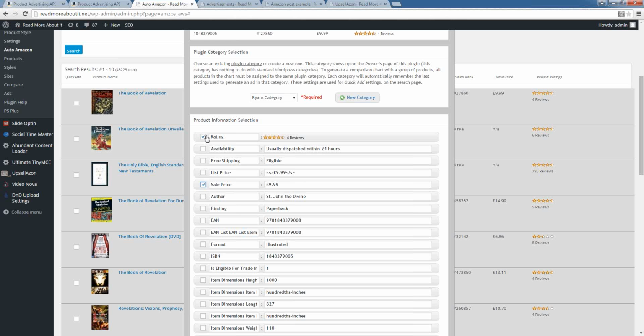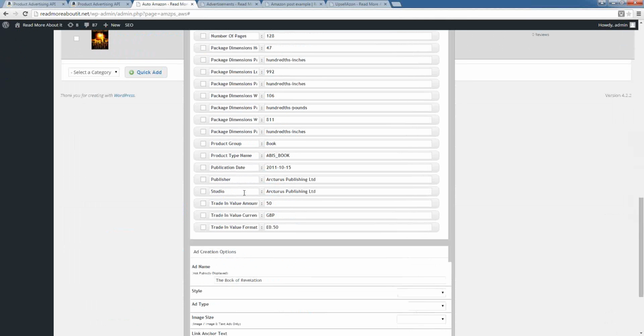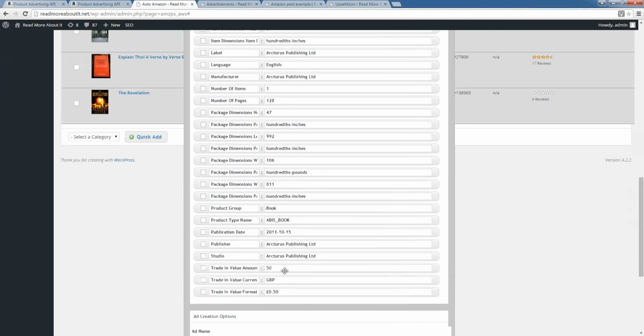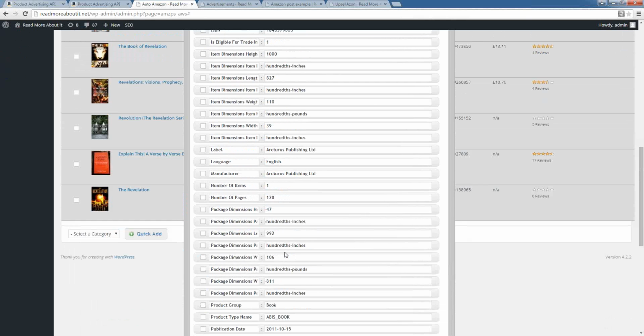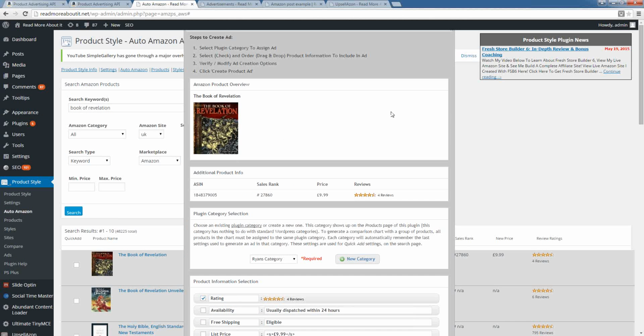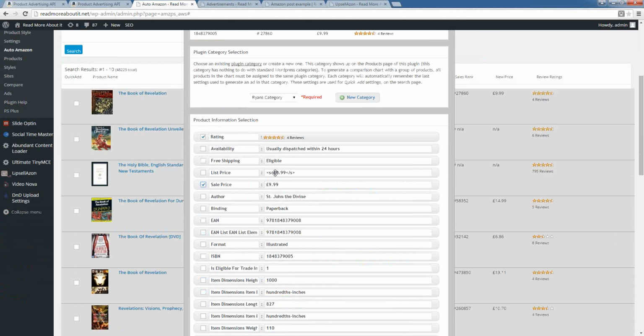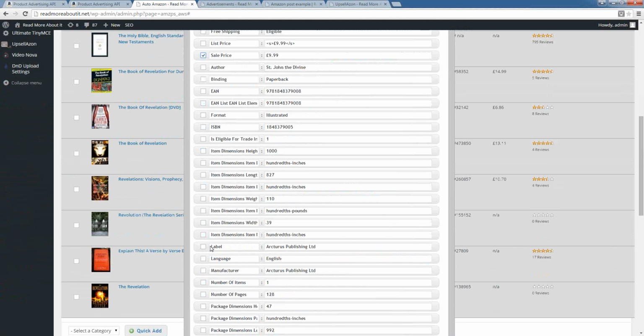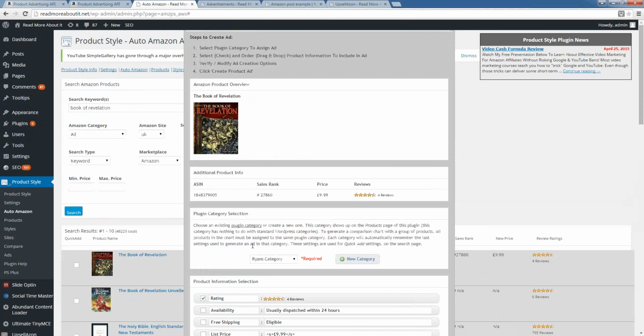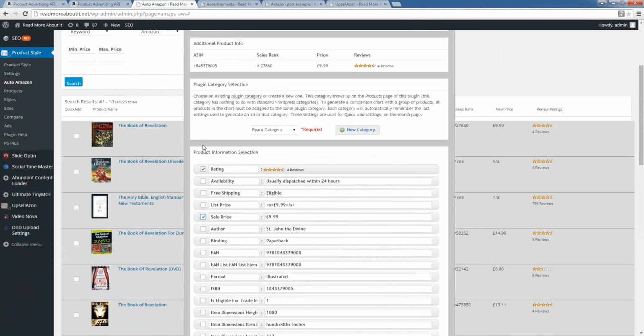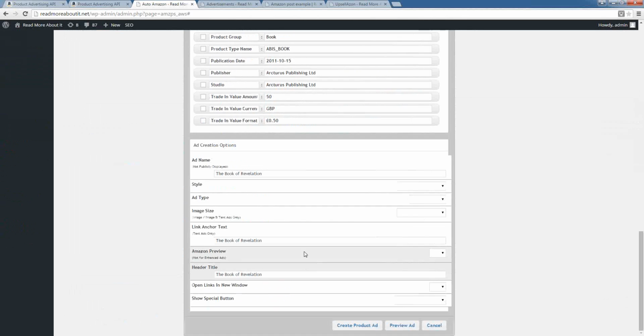So we could show the rating, for example, the sale price, and then oftentimes, there's sometimes at least a product description. This one doesn't have one with it. You can usually see it'll be printed out beside this little product overview right here if there is one. Sometimes there's a product description section here where it'll actually give you some brief information about the product. So sometimes that can be good to include. But even just a basic rating and sale price can create a complete advertisement.